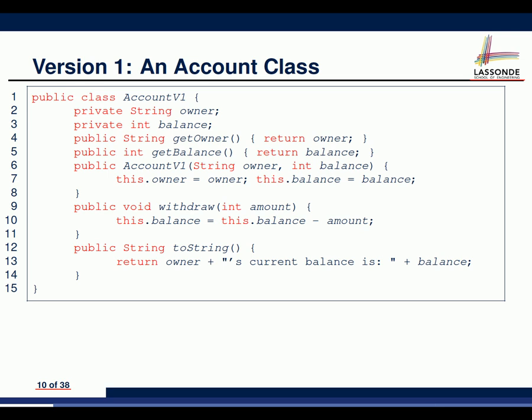Let me recap. Line number 6, balance might be negative. Line number 9, amount might be negative, or even though it's positive, it might be too big. And one more issue over here. Remember we said the balance should always be positive according to requirements. That means for every instance you can instantiate from the account class, the balance should always be positive. It's more like a global constraint. Whenever you talk about something global as a property, it's called an invariant. For Java, there's no place for you to put a global invariant.